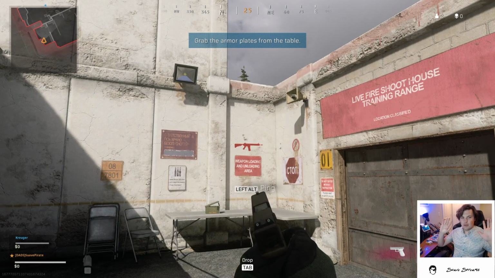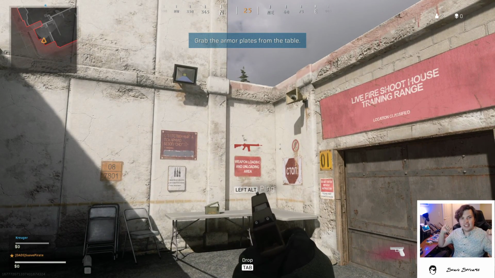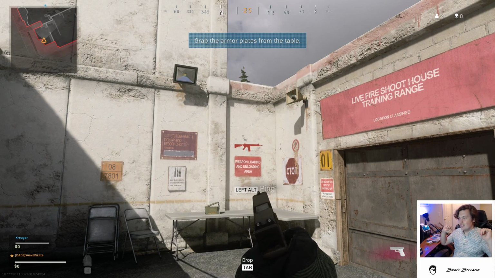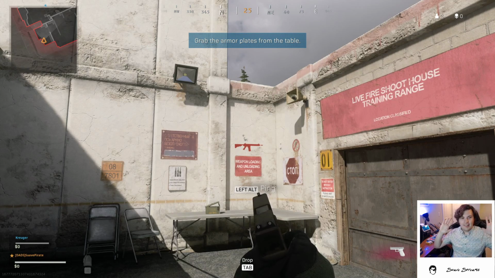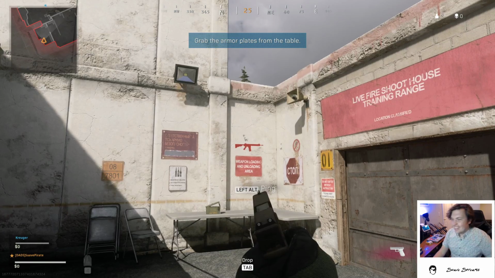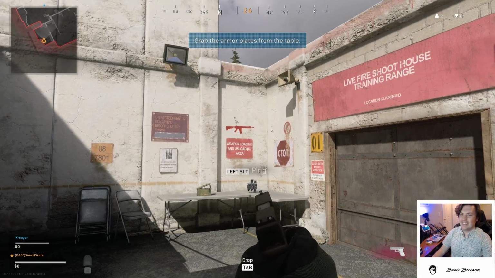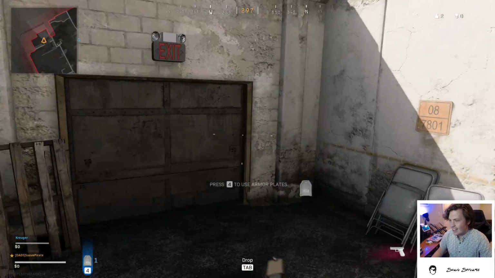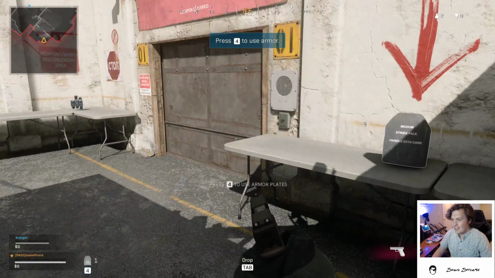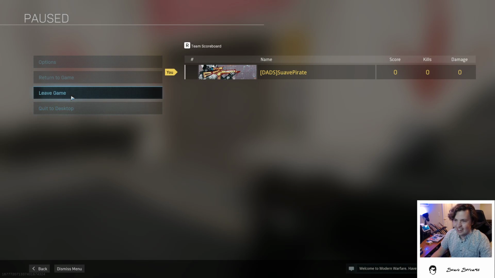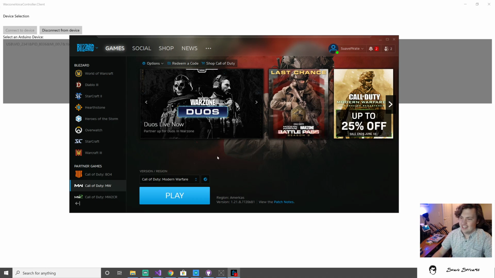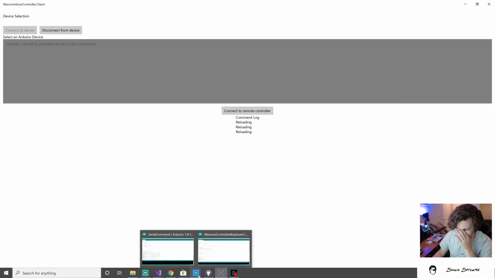Alexa, open Warzone controller. Welcome to the Warzone controller. Issue a command like jump or shoot. Reload. You are reloading. Finally! Oh my god! Oh my god! Okay, let's go set up all these other commands. Oh my god, yes! Okay, we're gonna quit because we gotta debug some more and we don't want it to crash. Oh my gosh, I am so happy.